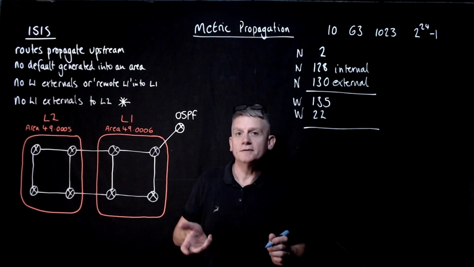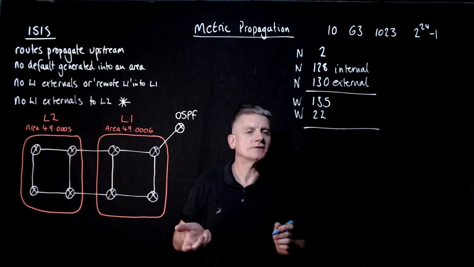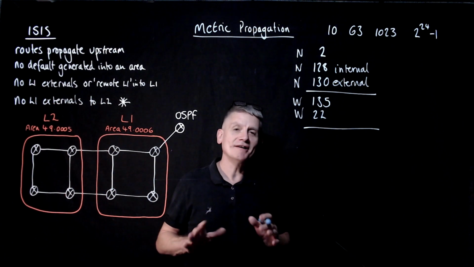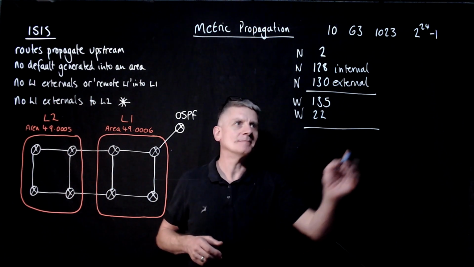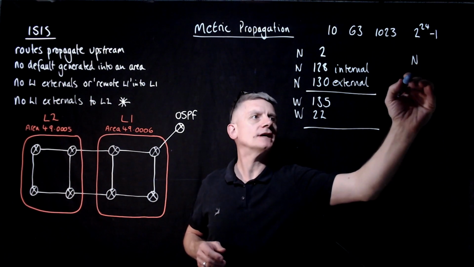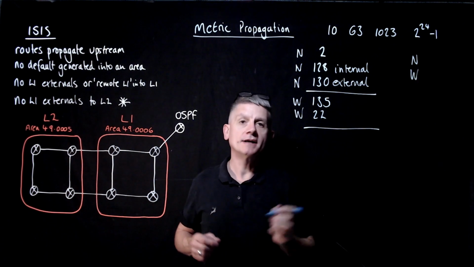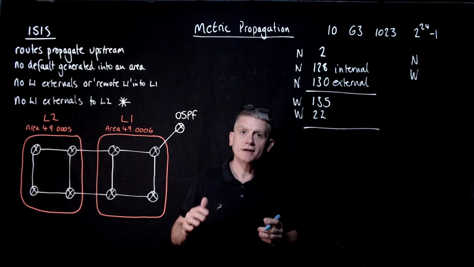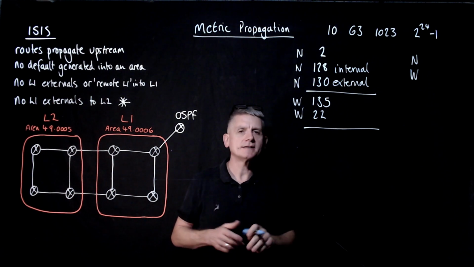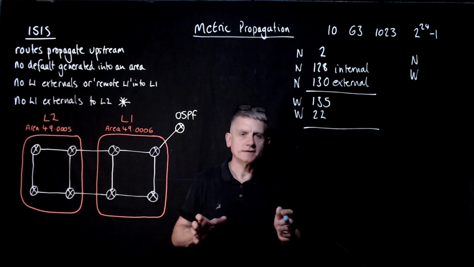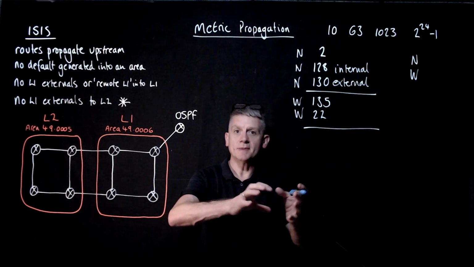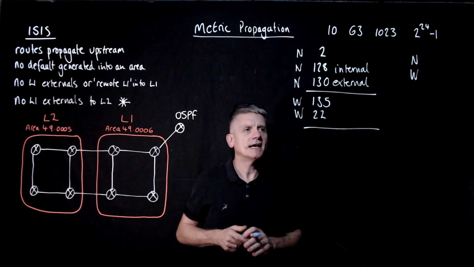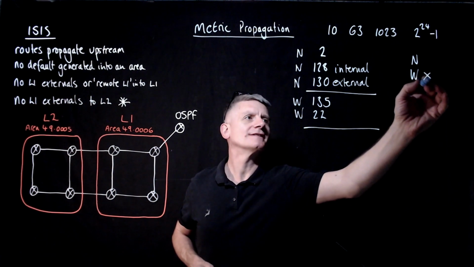Okay, so the next complexity with this story is that the wide area metrics and the narrow are run by default at the same time. So narrow metrics and wide area metrics are on. However, the wide area metrics are just reflecting the lower values of the narrow metrics. And this is part of the standard for the ability to migrate from narrow to wide. They're both on by default. However, the wide isn't doing very much.